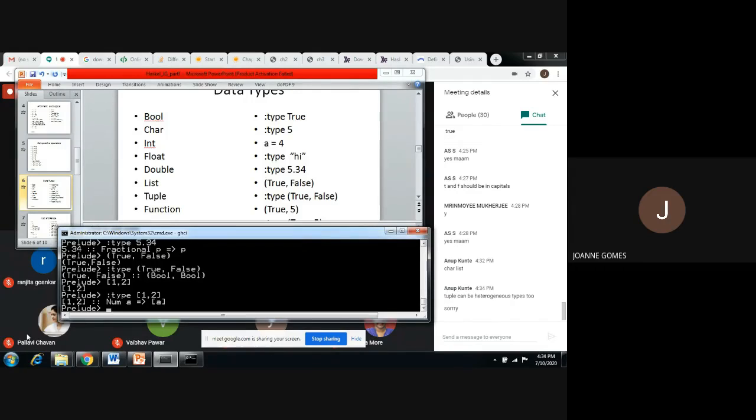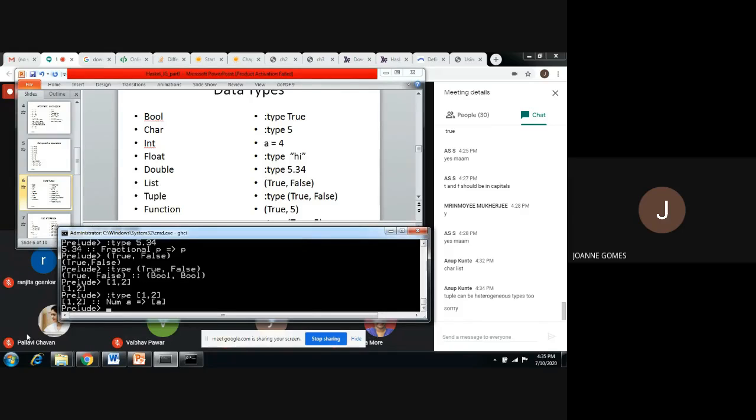Okay. So in Haskell, a tuple's type gives you the length. How many elements are there in that particular tuple, it can give you. So type is directly related to the length. What I meant is, in my tuple there are two elements, true and false. So I'm getting the type mentioned twice. So if I have the type mention of a tuple, from that I can find out the length of the tuple.